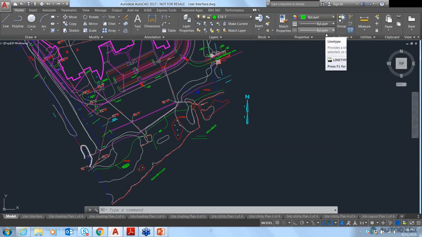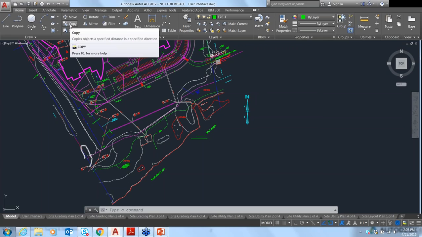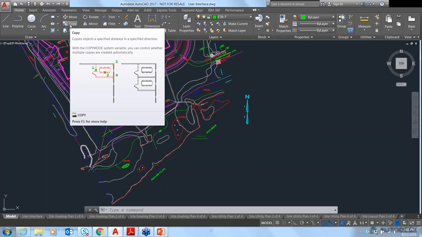So next we're going to talk about tooltips. If you're new to AutoCAD, tooltips are short descriptions of what a particular command does. Many tooltips have multiple layers of information. So if you continue to hover your mouse over a tool, often a second or even third layer of information will display. So if we use the copy command here, we click on that, it's going to first show us this first layer, and then it's going to show us the second layer.